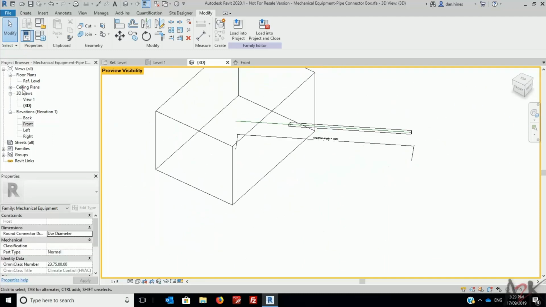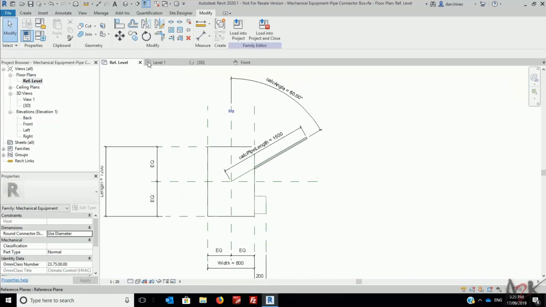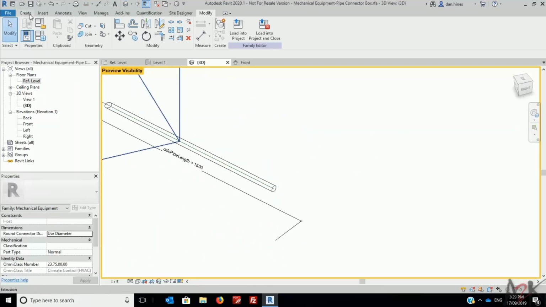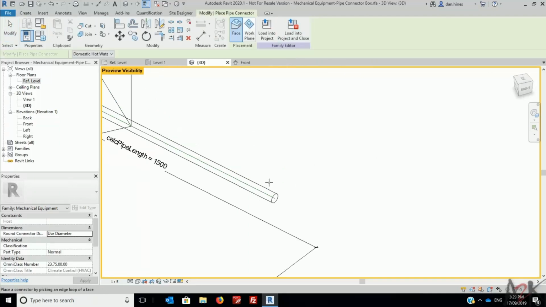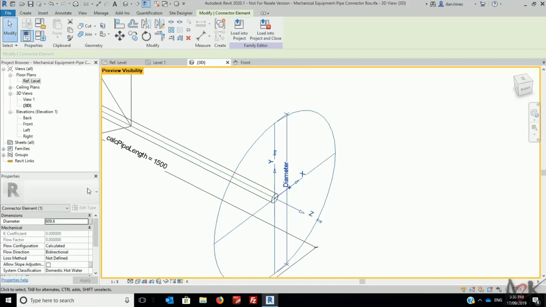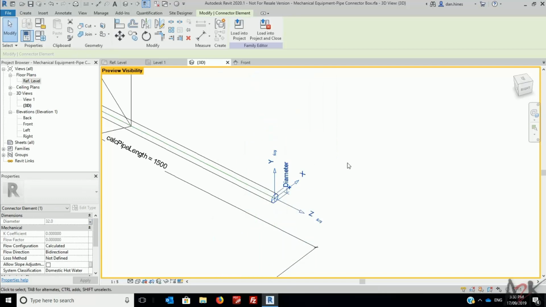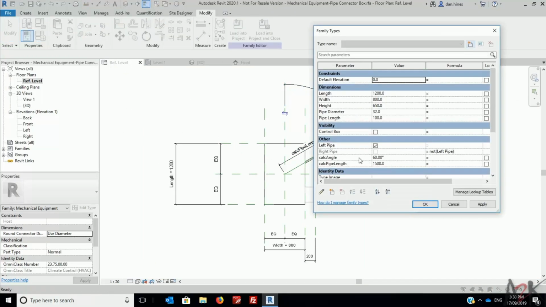So firstly, I would just host the connector element. And again, this could be a duct connector or cable tray or pipe connector or electrical connector. In this example, I'm just going to use a pipe connector and we'll associate again the existing pipe diameter to that. I'm going to want to associate some rules and formulas to these two calculated parameters. And we've already got the left pipe and right pipe selected from that last iteration of this family. And I'm going to use those to drive what the angle is doing.